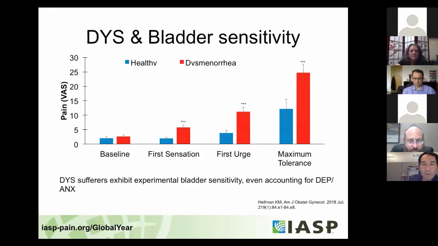And I think it's important to note that at each of these different levels of volume, we show that there are differences in the report of pain between the dysmenorrhea individuals and the healthy controls. These are roughly age-matched individuals. There's no other thing that would really explain these group differences. Admittedly, the pain scores are not terrible, fortunately, but it is nevertheless a pretty substantial difference at maximum tolerance to see the group difference of 25 out of 100 for bladder pain on routine filling compared to healthy controls.